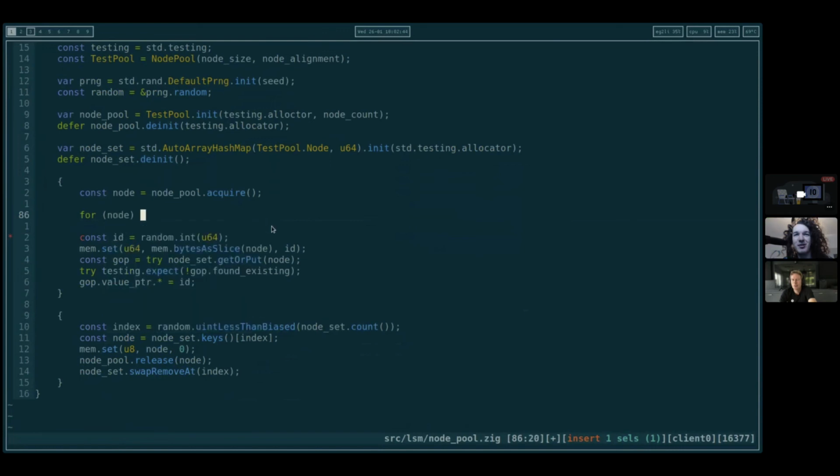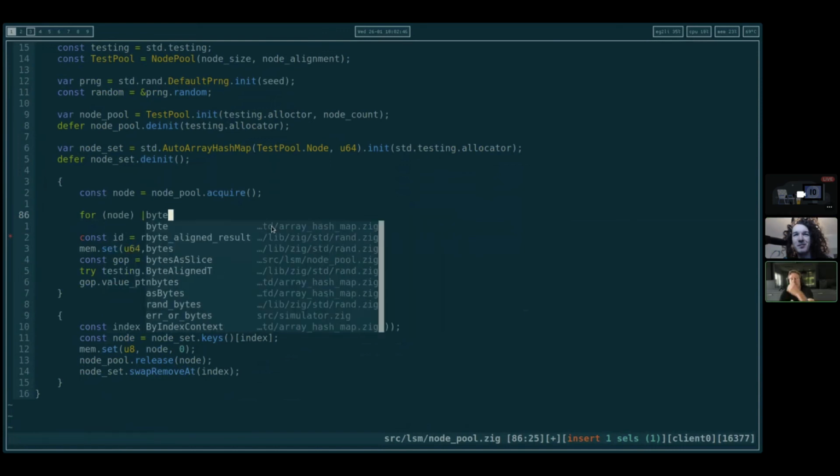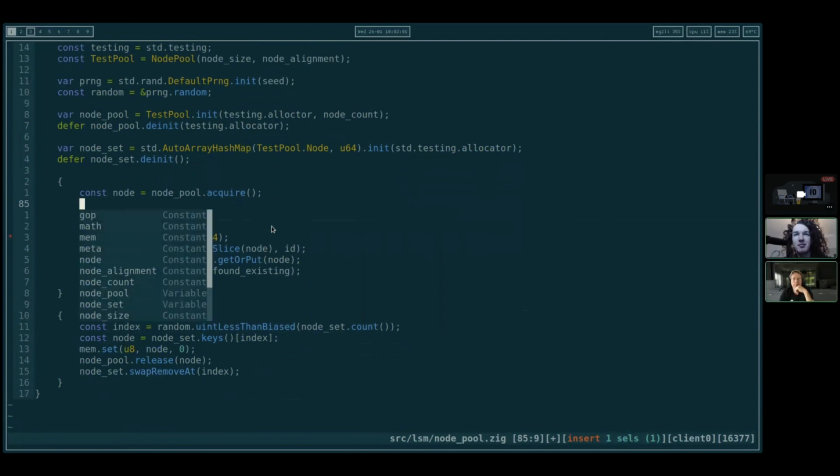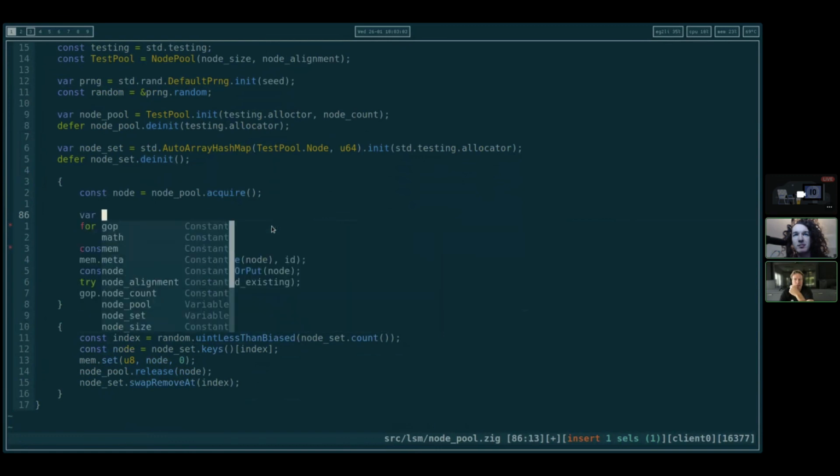Or sorry, not XOR, union. Union, you mean bitwise or, yeah. That way it's actually pretty fast because it's branchless.